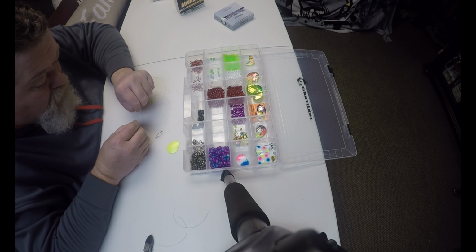So winter is a great time to check all those treble hooks. I know me personally, I've got a couple of hooks that are bent. I set those baits aside over the fall. But now's a great time to change those treble hooks out. Make sure you use high quality treble hooks. Make sure you use high quality split rings. You might as well change the split rings while you're at it.